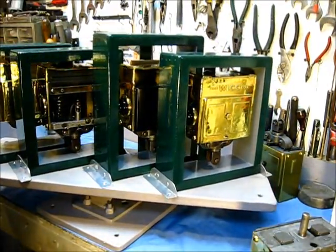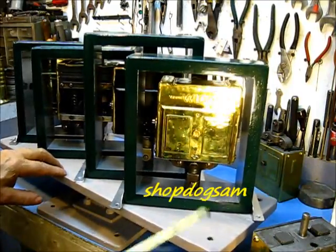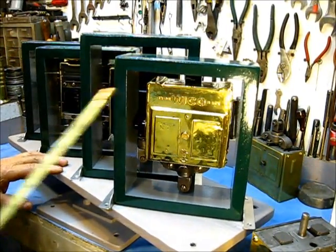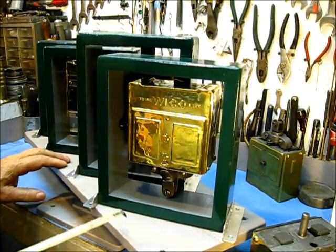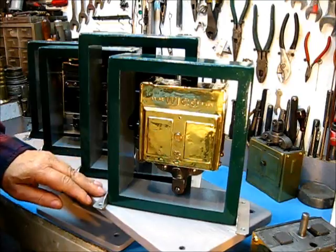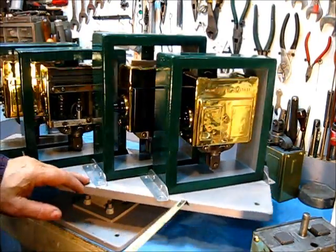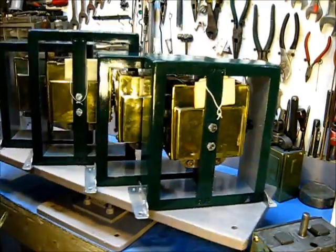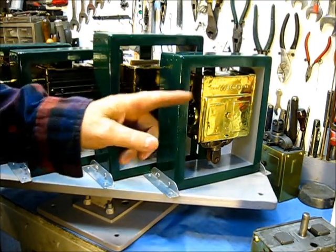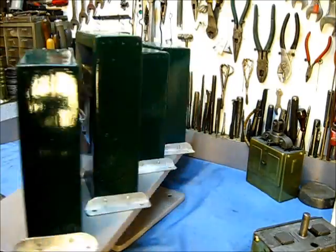E.K. Magnetos. No, this is not another Magneto series. It's just that we've got a Magneto right there that's not functioning correctly. So we're going to break it down. But I thought I would go ahead first and show you something. They don't come cheap nowadays, but I will tell you something — that is the honest gospel truth as near as I can tell it. I did buy an E.K. Magneto in years past at an auction sale for one dollar. So you can find them at a reasonable price.